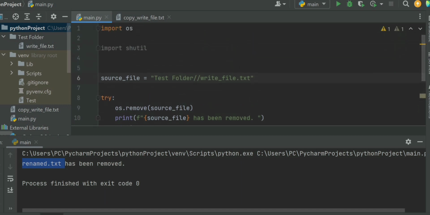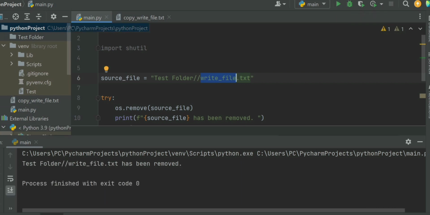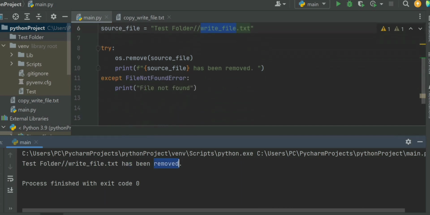Now if I run this, it should be removing the file we have specified here. All right, as you can see, the test folder is now empty and we are getting this message here, this file has been removed. So this is how we delete a file in Python.